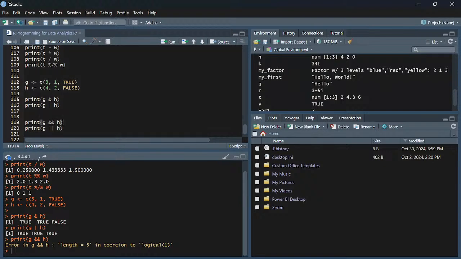Okay. So it's given an error in G and H. Length is equal 3, in correction to the logical one. Okay. So let me give another one. Let me update this value.